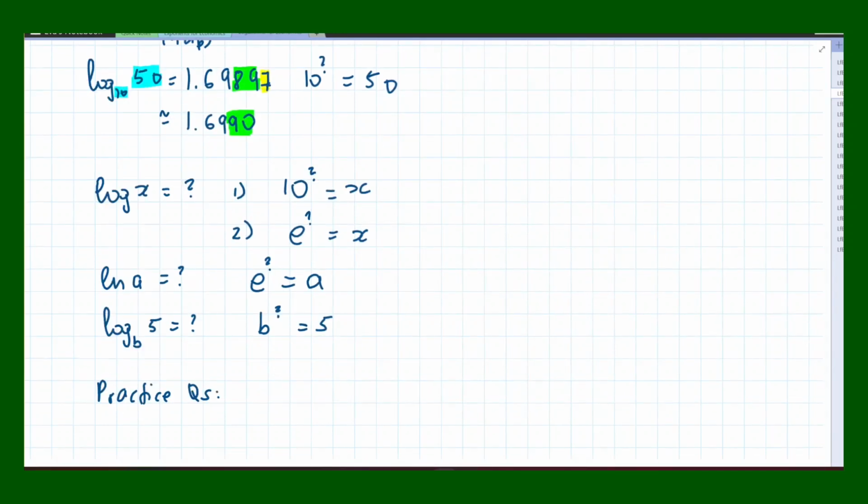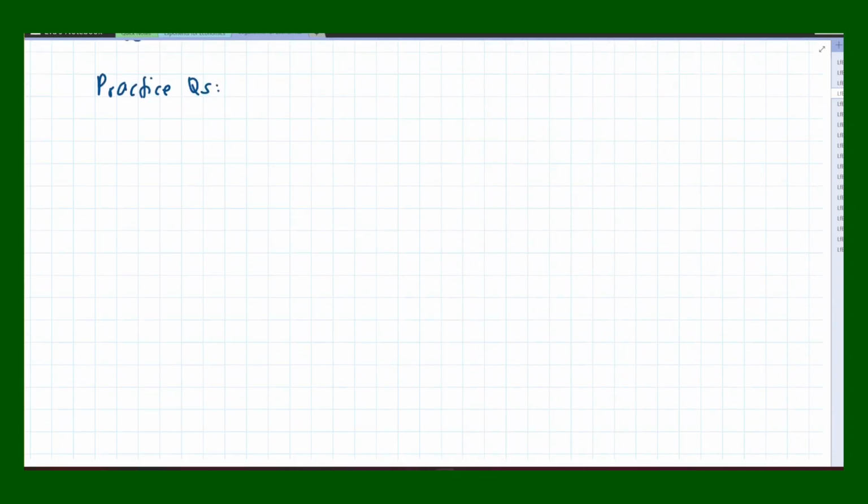Now let's do some practice questions. And I'm going to make a bit more space. And then let us start with ln of 7. Well, ln is base e, so I know the base and I know the argument. So I should be able to calculate the value of this logarithmic expression. Again, I will need to use the calculator. Pick up the calculator, press the ln button on your calculator, followed by 7, close the bracket, and hit equal.